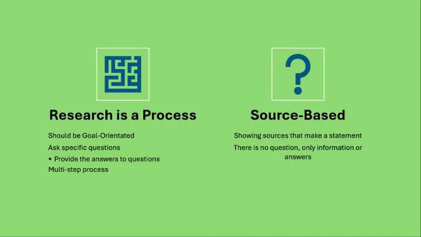Like I said, it is a multi-step process. Sometimes research starts with doing some initial research, finding out some base information, going back, applying it, and then saying, okay, what's the next step? What more do I need to find out? What does that next step look like? How much research do I need to conduct? Does it change the research question? Do I need to ask different questions? Do I experiment? It's a multi-step process.